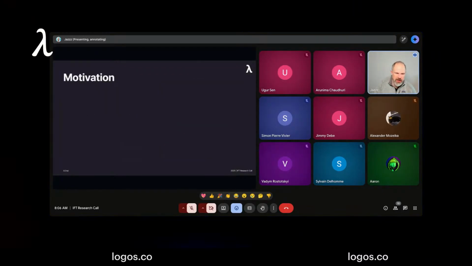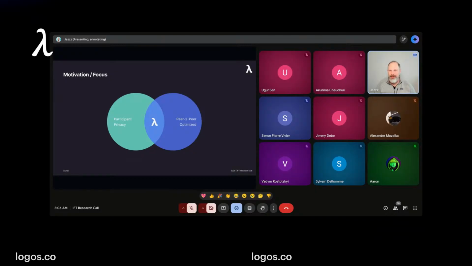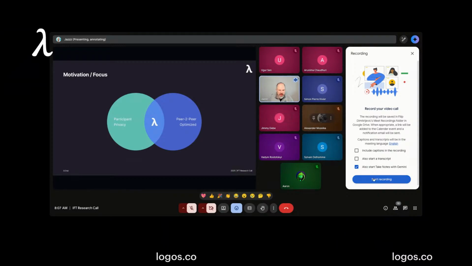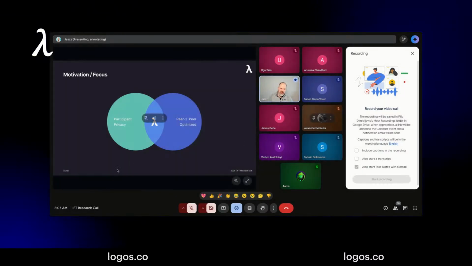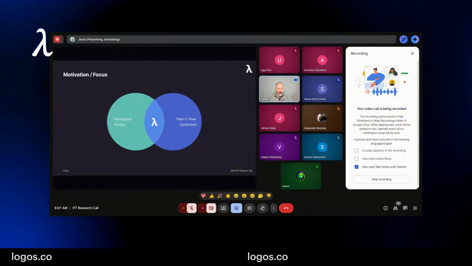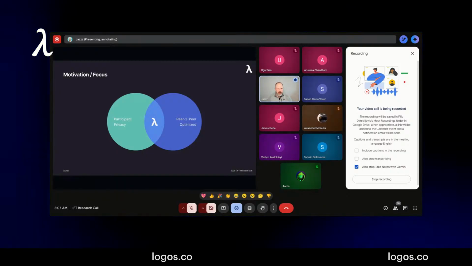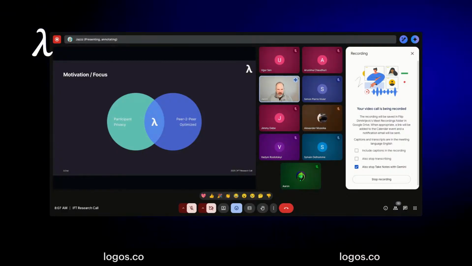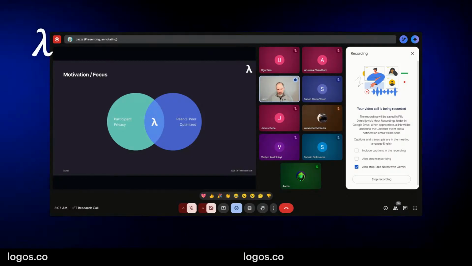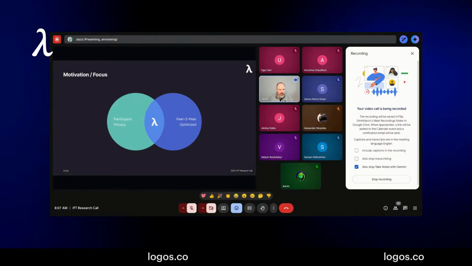Diving into that motivation section, the question is why do we want to build yet another chat platform? I've gone through and reviewed all of them. There is a post on the VAC forum, which we'll have a link to on the next slide, that highlights where all the other chat protocols are and whether or not they suit our needs. And what we found is we have this unique spot between focusing on participant privacy as well as being peer-to-peer optimized. A lot of solutions out there have the privacy but rely on centralized infrastructure or sacrifice privacy in terms of usability to some capacity.